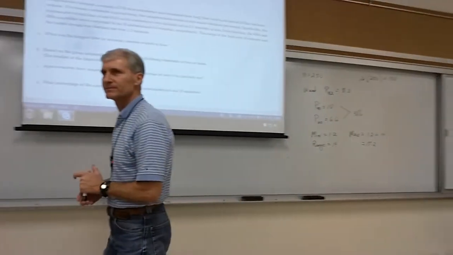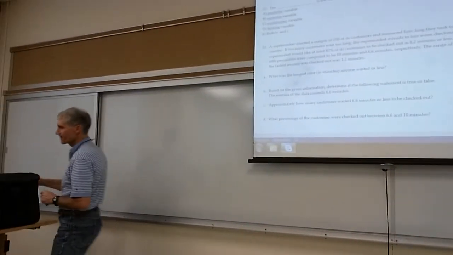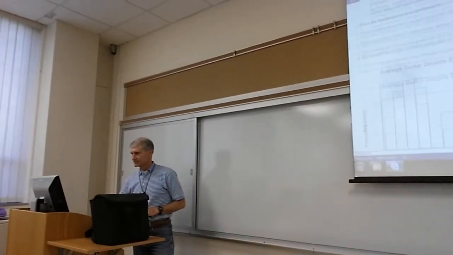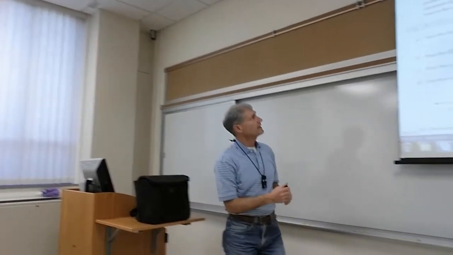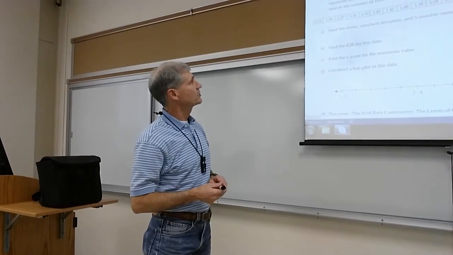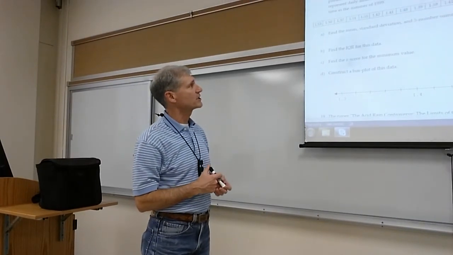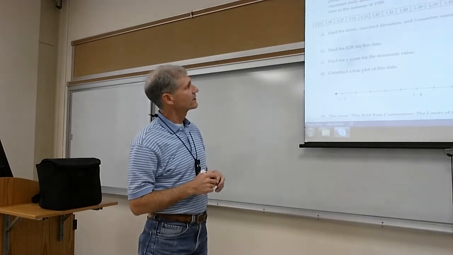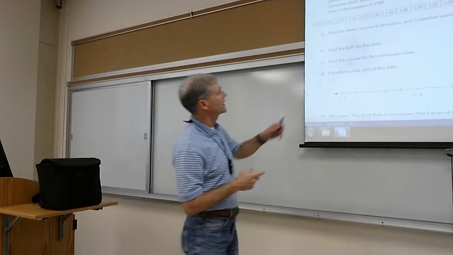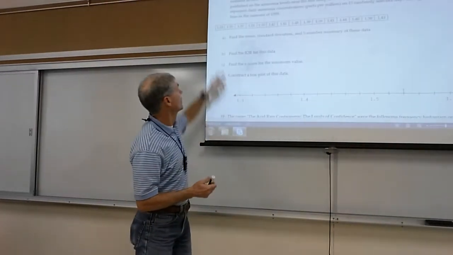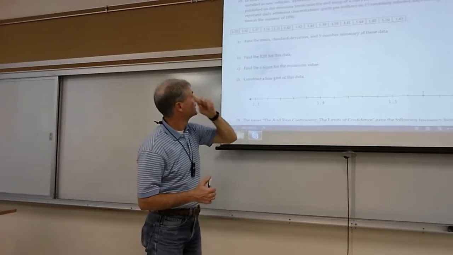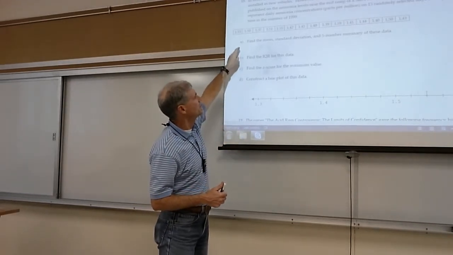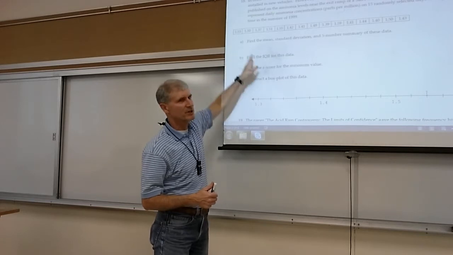All right, next question. 15? Oh, 8. Okay, 18 talks about reducing pollutants from motor vehicle exhaust emissions, that converts, and a study was done and it came up with these numbers. So 1.50, 1.53, 1.5, and so on. A says, find the mean, standard deviation, and 5-number summary of this data.